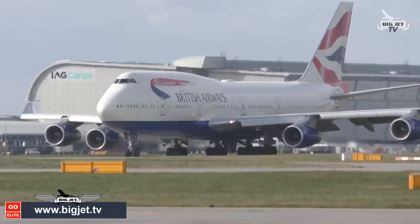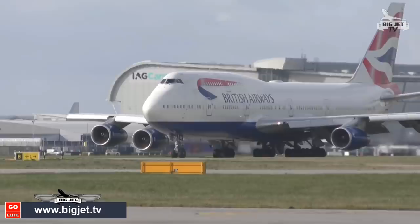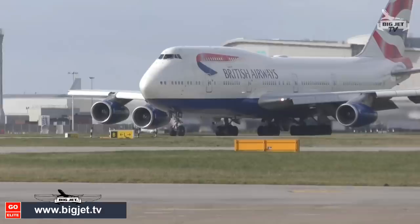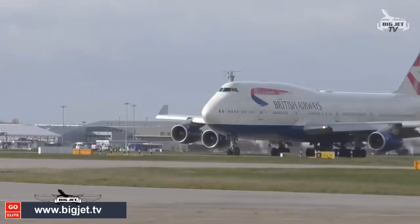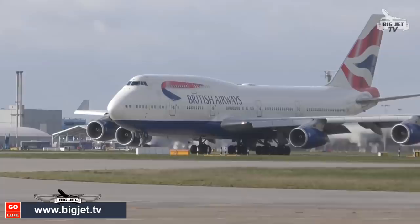As well as, of course, the Renaissance, positioned to the right-hand side of runway 27 right, overlooking the runway. Great positions there. Hilton Garden Inn, overlooking this section that you're seeing now. It does have great panoramic views over the southern side of the runway. So regardless of whether you're on 09 departures or 27 operations, you will get a great view from the Hilton Garden Inn. Just check them out. Room 747 is the one to go into. If you go online on YouTube and Facebook, you'll see the little promo that I did for Hilton Garden Inn.